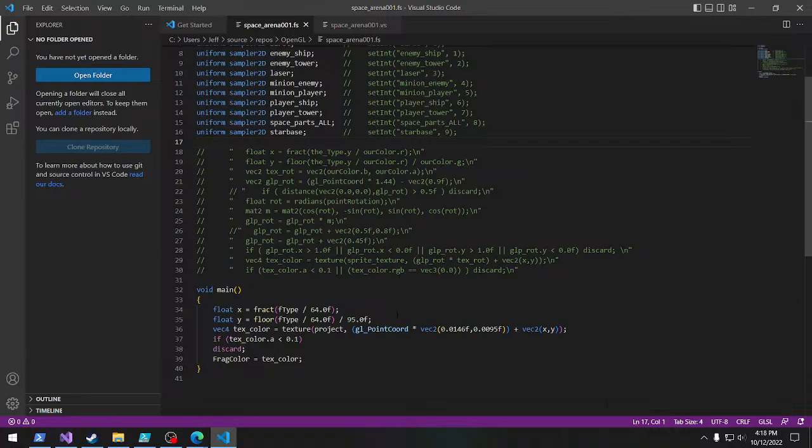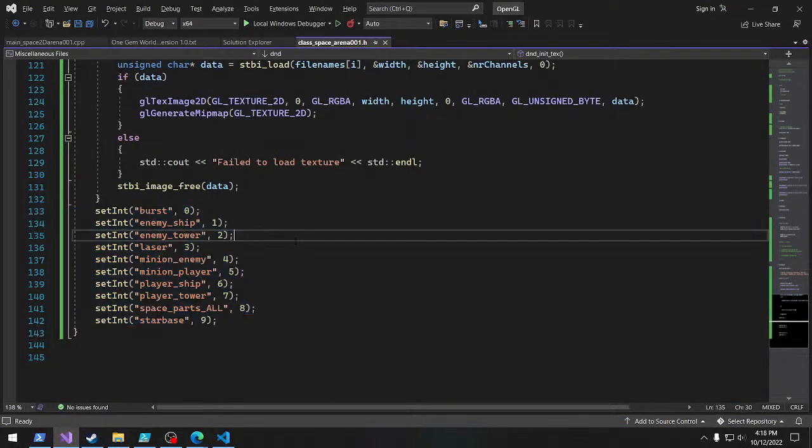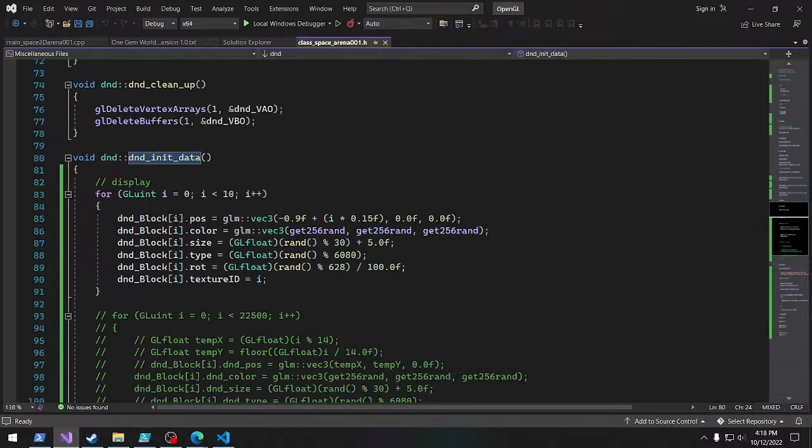Now currently what we're going to do is we've got the textures, the points being drawn. What is the size of these points? Oh, it's random. Okay. Let's not have a random size.